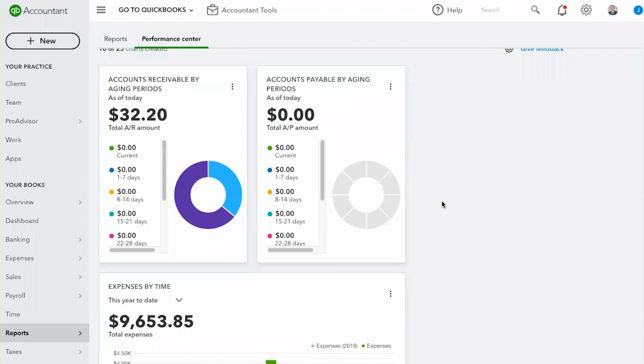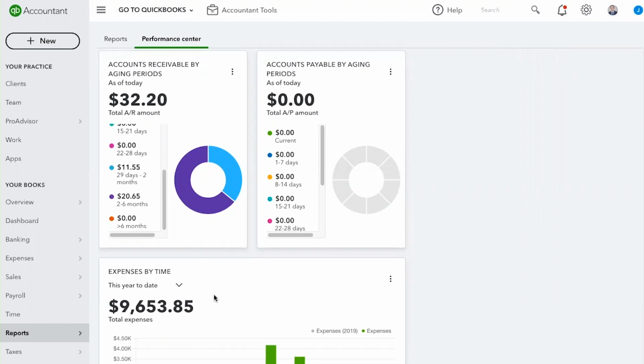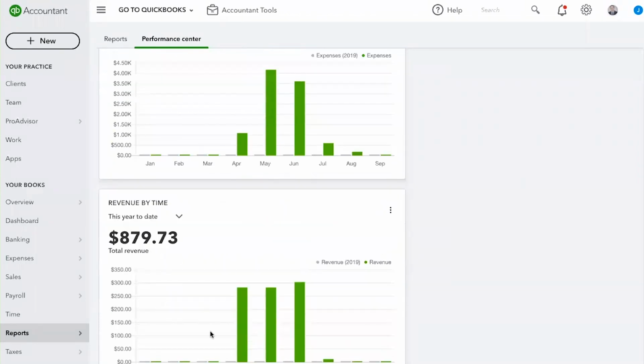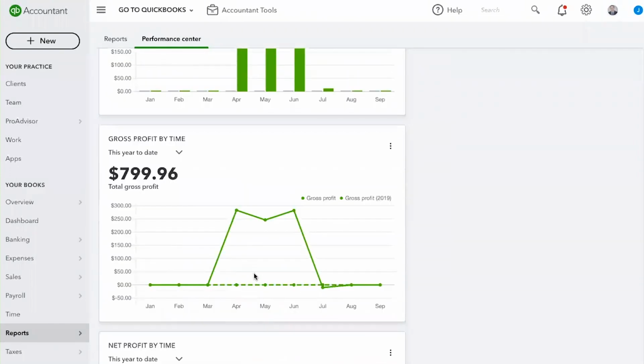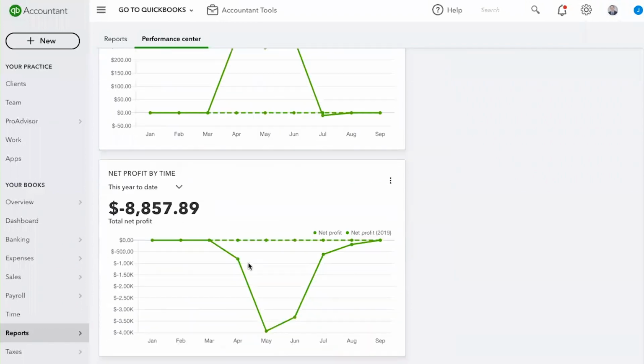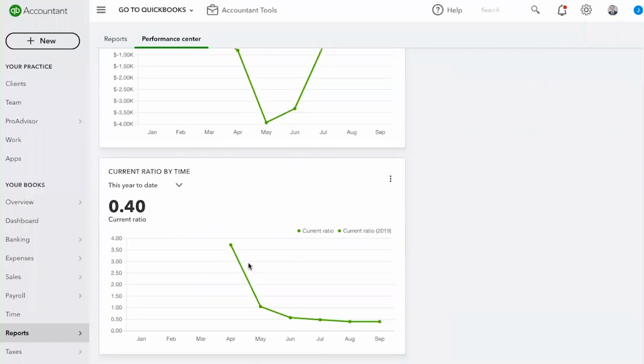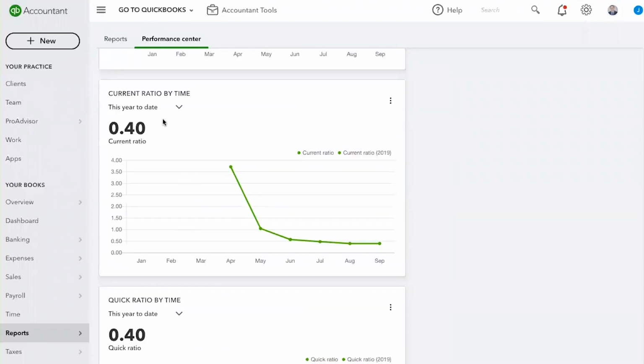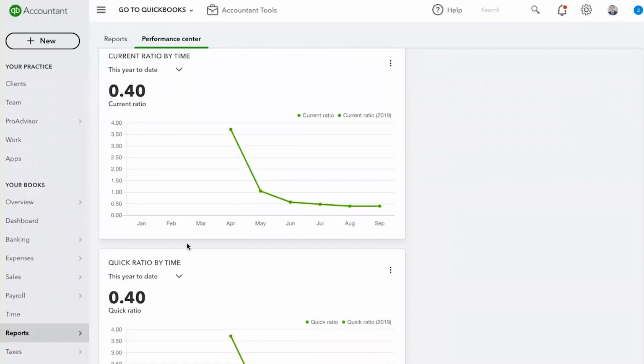I mean, there's good information there, of course, but your accounts receivable by aging period, which is basically going to be your past due rent, your expenses year to date over time by the month, revenue by the month. So there's some good snapshots in here. So if you like this kind of stuff, then, by all means, you got your current ratio and your quick ratio, which for rental properties, you could use them, but I'm not sure how helpful it would really be.